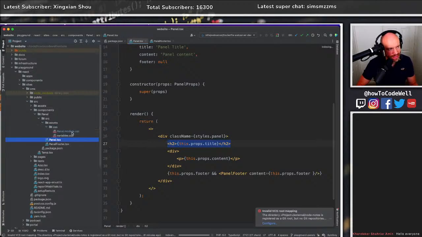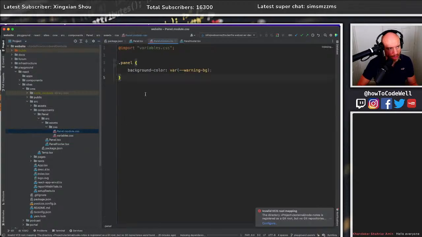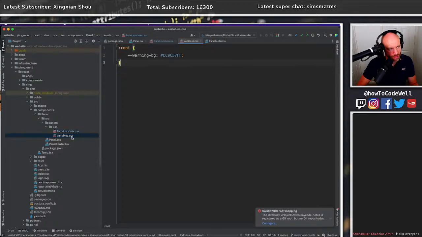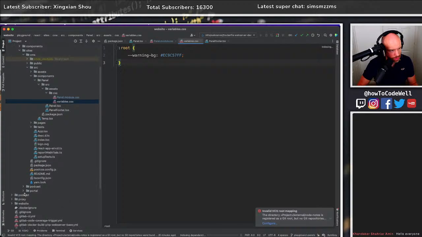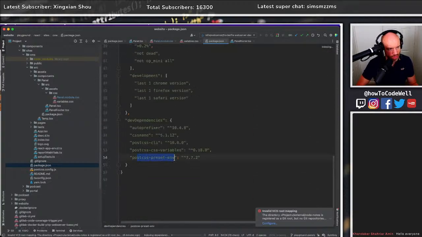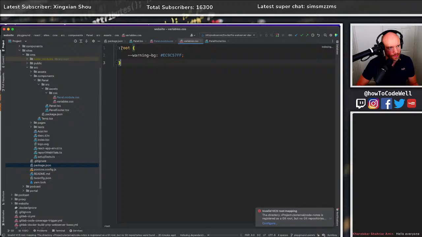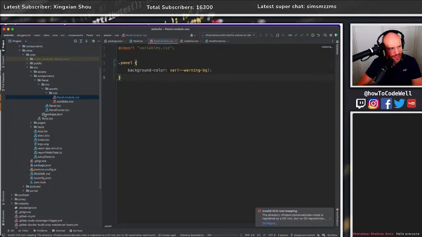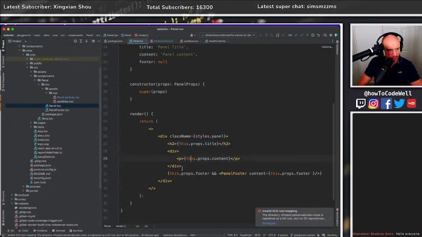And then in assets, we've got the module panel. And I'm using variables, what was I using? It was a PostCSS thing. It was preset-env and CSS variables. And I'm also minifying and using the autoprefixer as well. So I guess what I want to do today is see if we can split this up a little bit further.